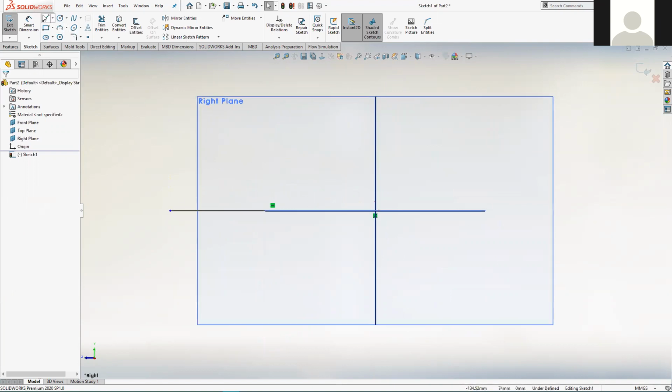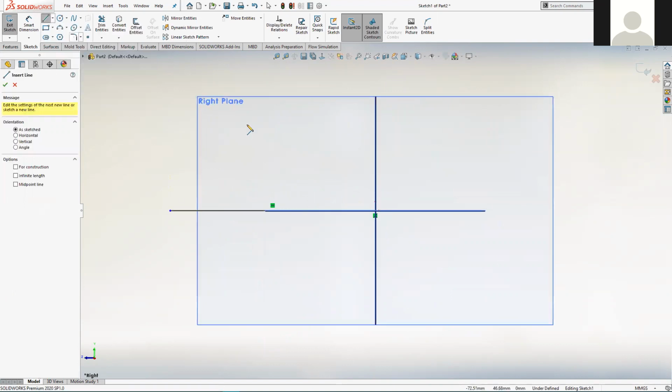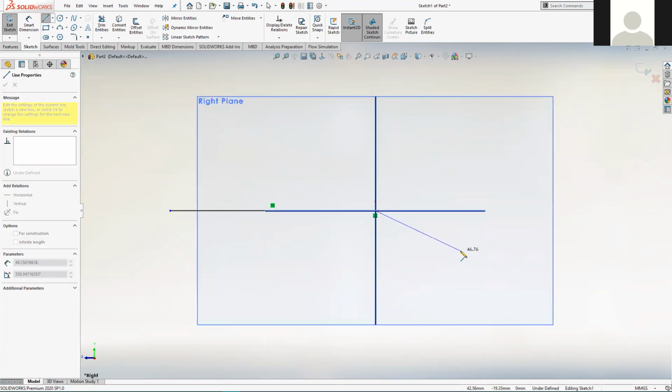So then I'm going to go back into the line tool again, and draw my second line out from the origin at an angle like that. And I think the length of this one is around about 60. So if you try and hit somewhere near 60, about there. And that's it. That's the sketching portion done.